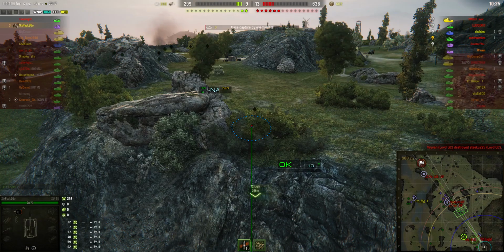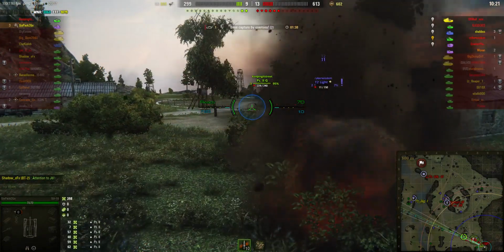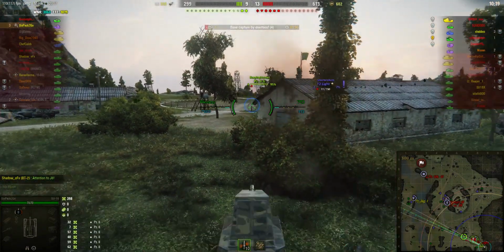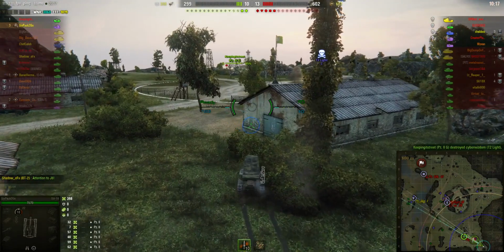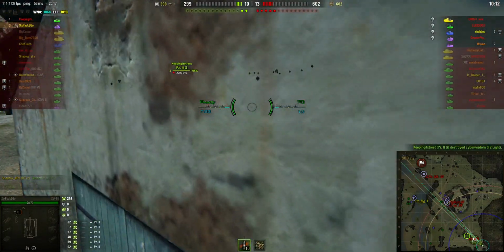Oh, there's the Panzer T2 light. It's got very close. And he's coming in to try and kill Arty. He's probably worked out where he is because there's a shell just come in there from the enemy Arty, and the T2 light has been taken out.